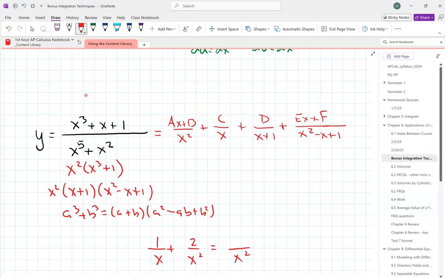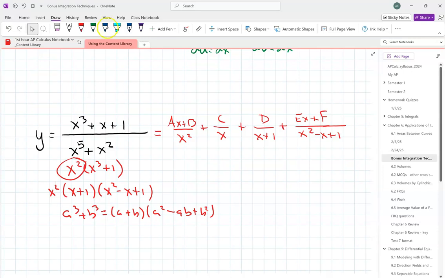Because the x is a repeated factor, I have to include a degree 1 or a degree 2. If it was x cubed, I'd have to have an x cubed, an x squared, an x to the first. Those are all possibilities that are still stuck in there. Very easy to miss, but there's lots of ways that I could still end up with that same denominator by adding pieces together. Does that make sense? Yeah, that's a tricky one to remember.